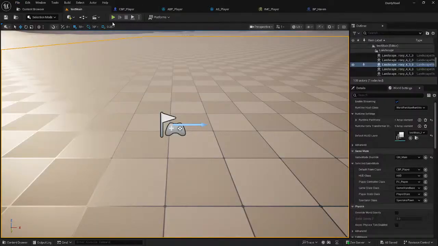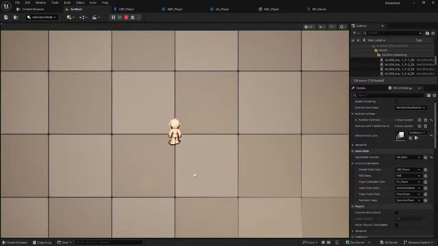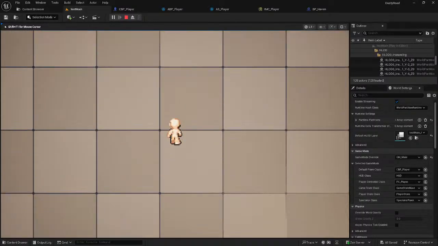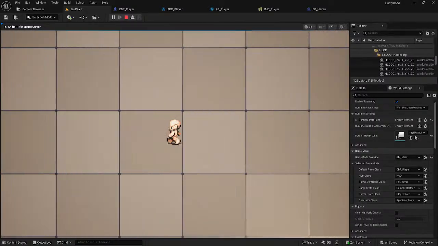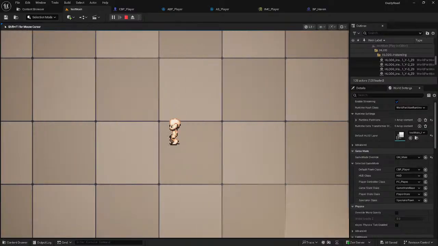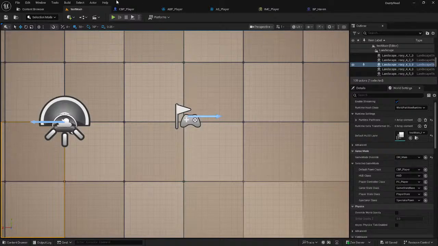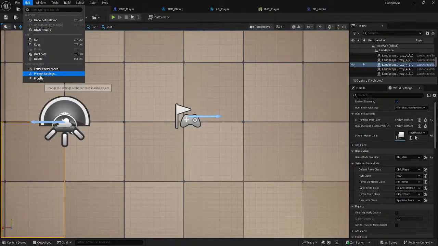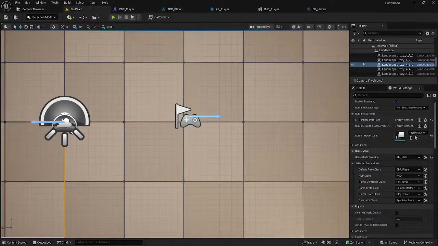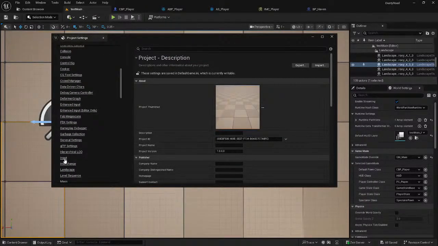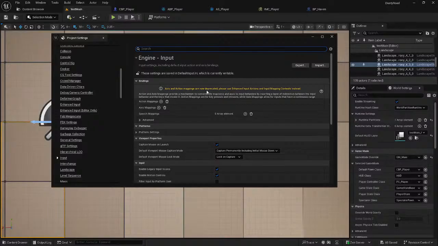So now when you load, everything's backwards. Animation's right, but all the axes are backwards. I really don't understand why it keeps changing. It's making me want to switch back to the regular input system that's supposed to be obsolete. It's really making me mad. You come down here to input. See, axis and action mappings are deprecated.